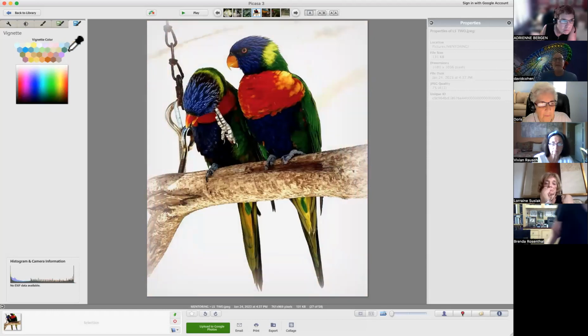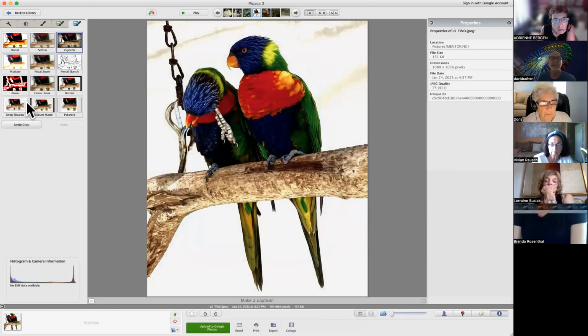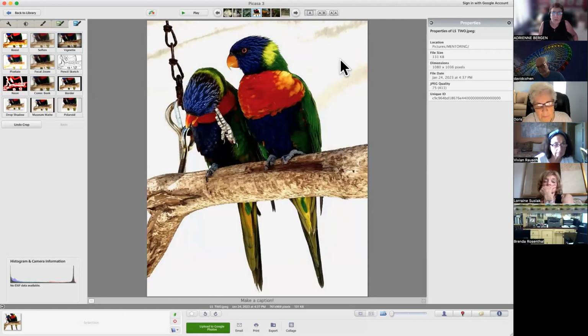Personally, I don't think a vignette works on this. I think the bright colors against the stark white, at least, is a look. Yeah, and you have these lines breaking it up, so it makes a little bit of texture. But I think it definitely helps to cut off some of the white.